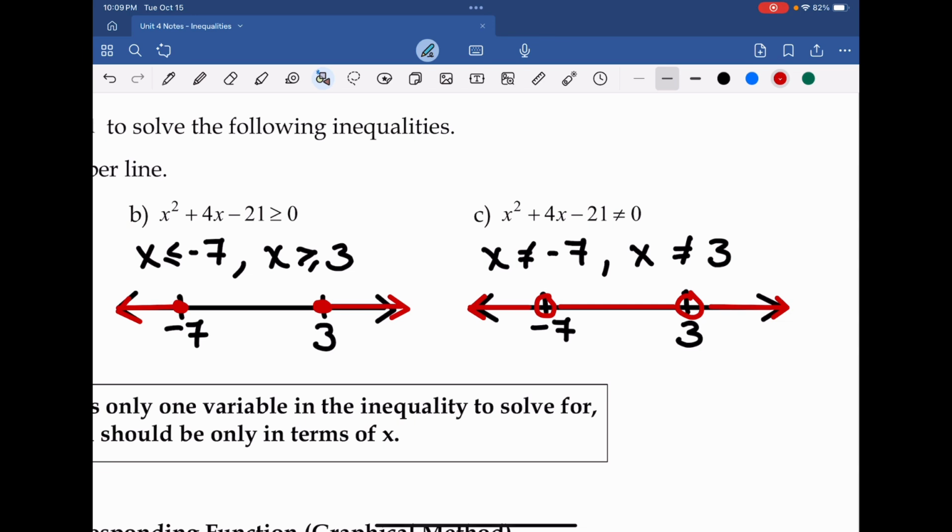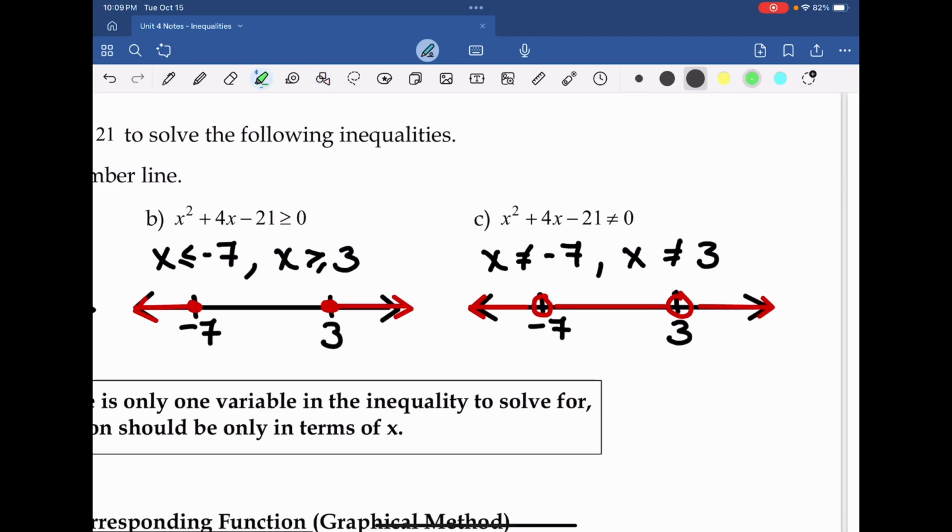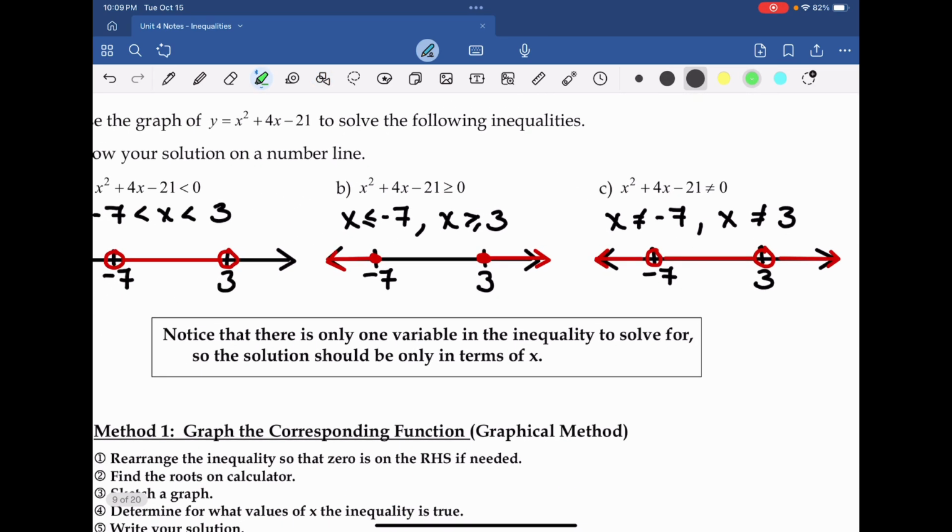Now, what you're going to notice about this lesson is when we talk about it in one variable, just as we've talked about in the earlier part of the lesson, or in the introductory, we want to notice that there's only one variable being discussed in this inequality, and we want to describe our solutions or the possible values only in terms of x, because whatever these x values are, they determine: are we above the graph? Are we in the positives or the negatives for the y values? Are we above the x-axis, below the x-axis, or even on the x-axis, as we've seen in the above example here? Now, let's discuss the different methods in which we can figure out what the possible x values are that can represent these inequalities.